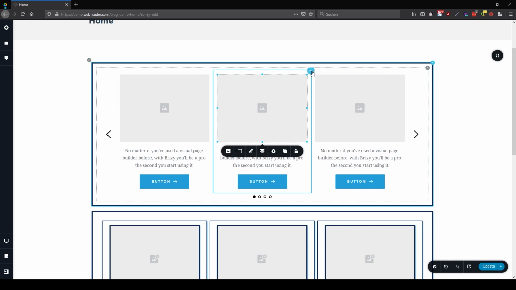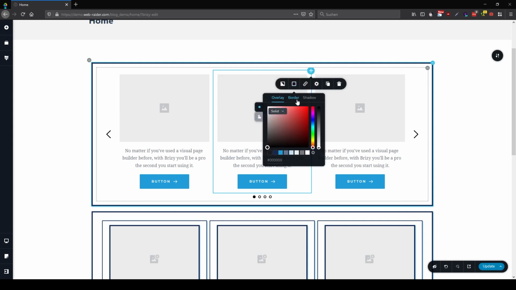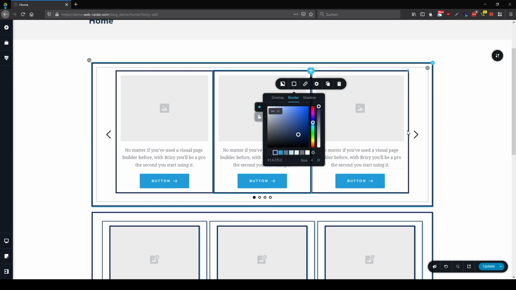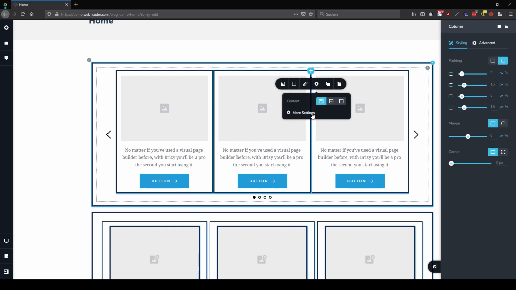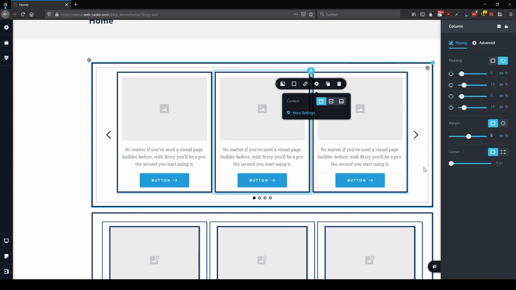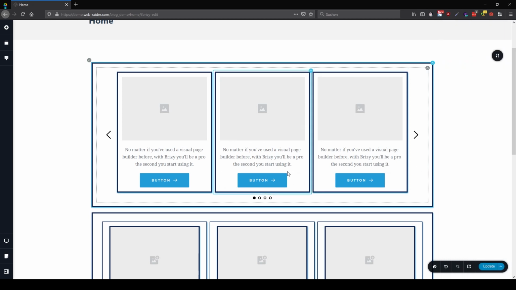So now if I'm going to change the look of this one here, for example, let's add a border again. Now you see all my elements are changing. Okay, border and shadow, and adding a margin of 5 pixels, so we have our nice cards here.